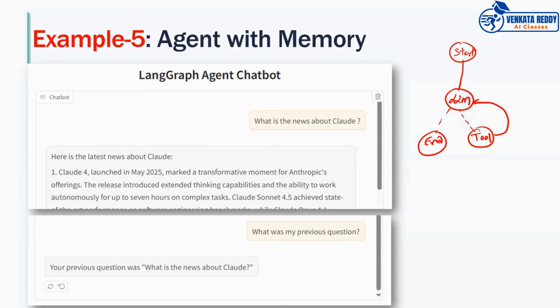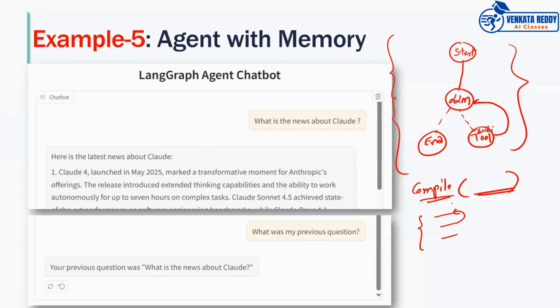This is a wiki tool node, Wikipedia tool node, and in fact, we can have multiple tools. We will see a couple of examples where we are using multiple tools. We just need to mention all those tools in list form, then automatically it will be taken. So this will be our final graph format. And then while we are compiling this app, we will make sure that we are giving a checkpointer memory. And then while we are asking it back, we will give some thread IDs. Based on the thread ID, we will get back the previous information.